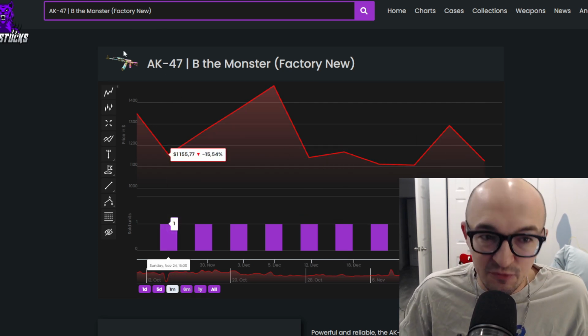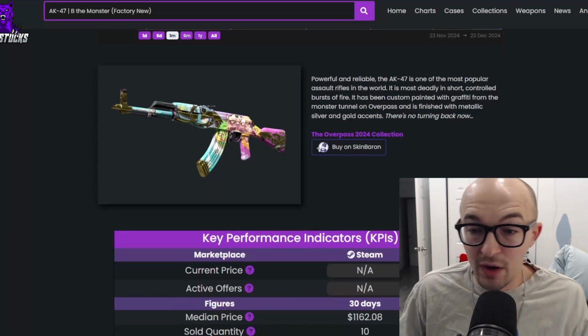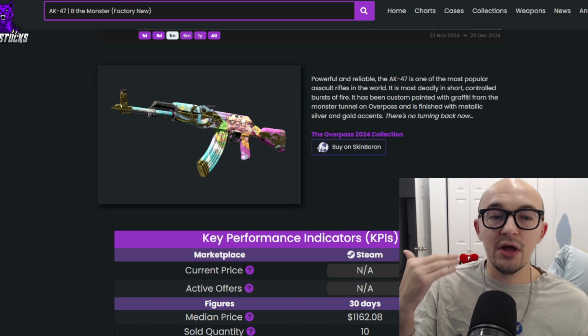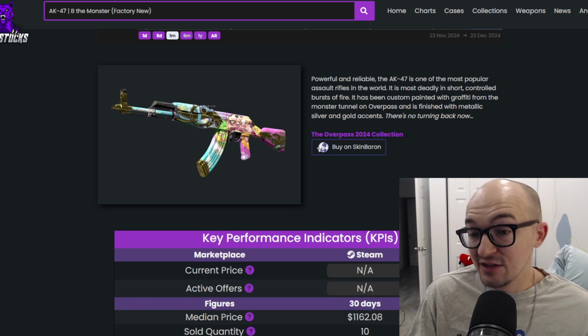Obviously, this is a very, very expensive skin. You have that in some other wears, but again, AK-47 B the Monster. This is definitely one I'm looking at, and definitely one that I would consider investing in and buying into. But again, as these skins have already been out for 2 months now, every month that passes, we have to be getting closer to these things being removed eventually.